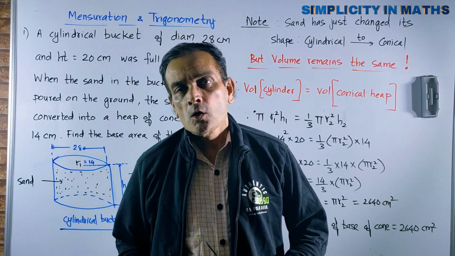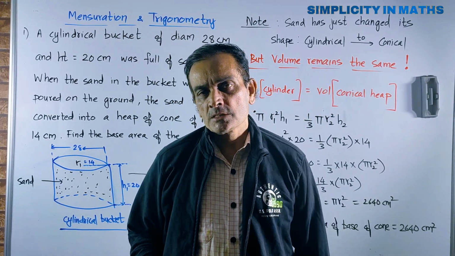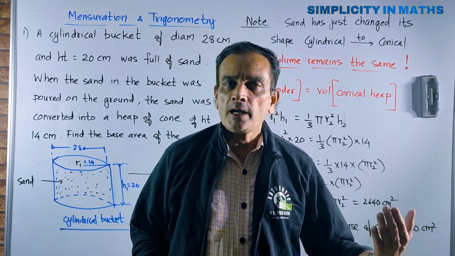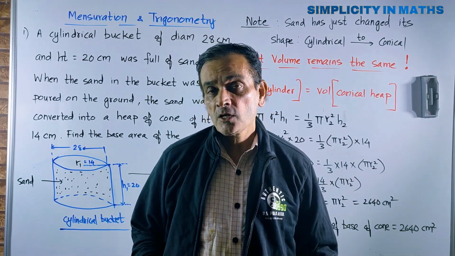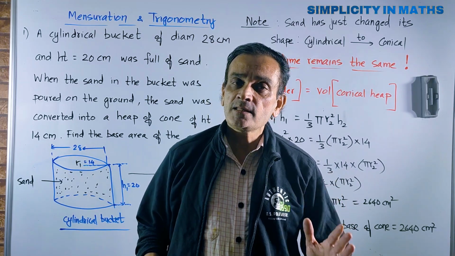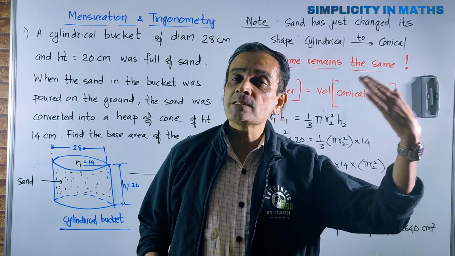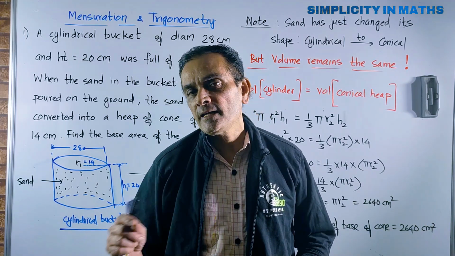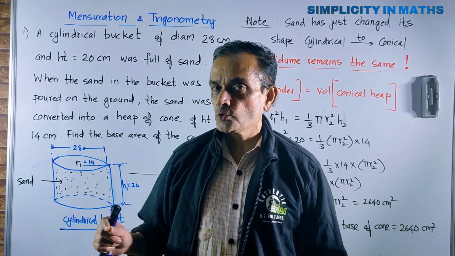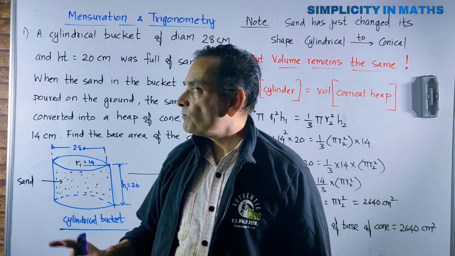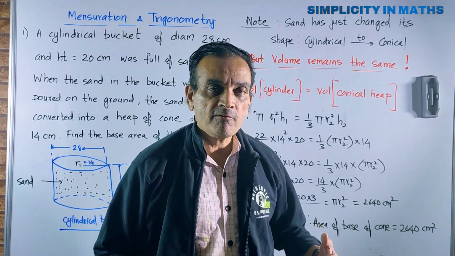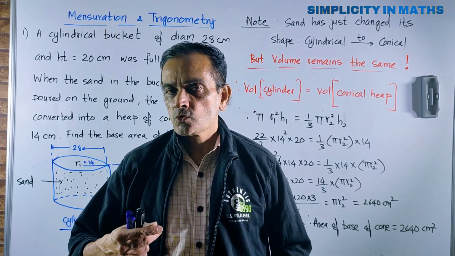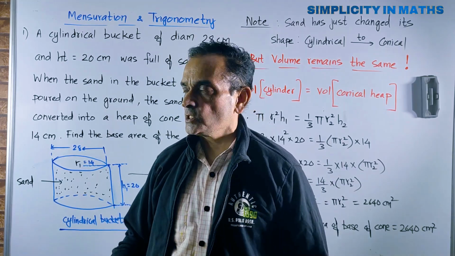Hello everyone. Today I am taking two problems, one on mensuration and one on trigonometry. And importantly, both these problems were asked for 9th school exams and also previously in the 10th board exams. So all the 9th and 10th standard students, please go through these sums. First is from mensuration. Second will be from trigonometry, which I'll solve later. So first let us see the problem for mensuration.